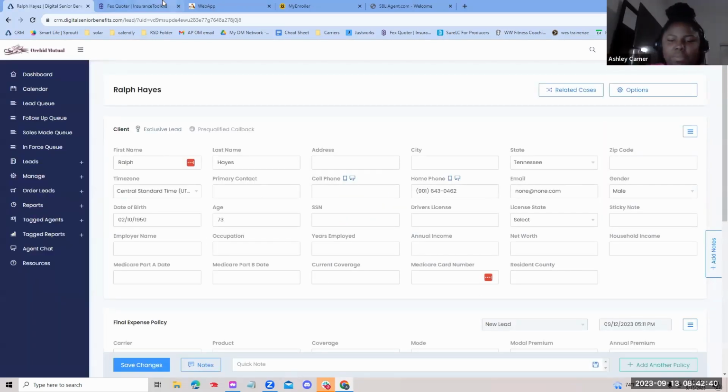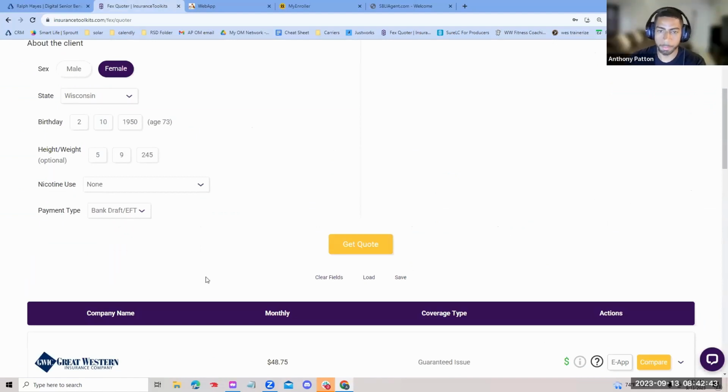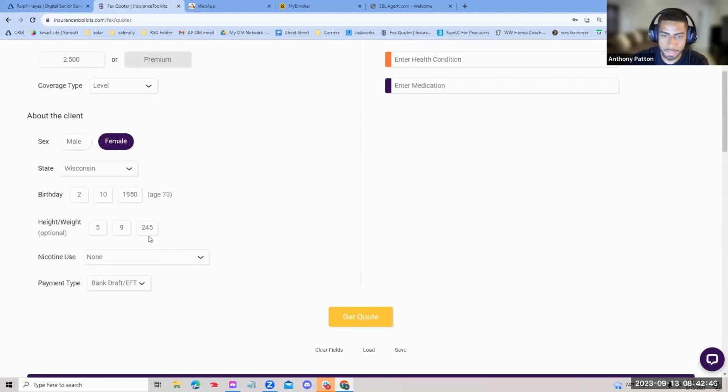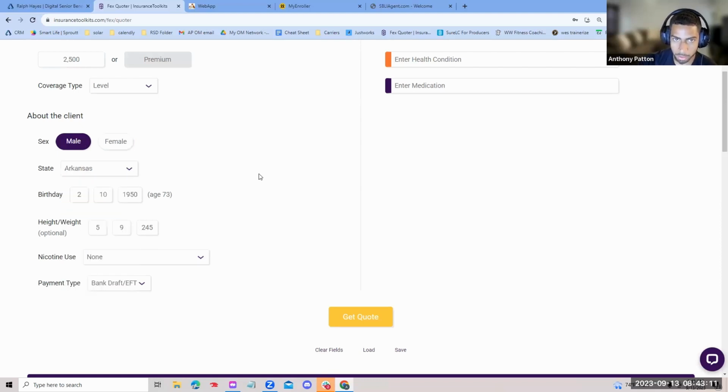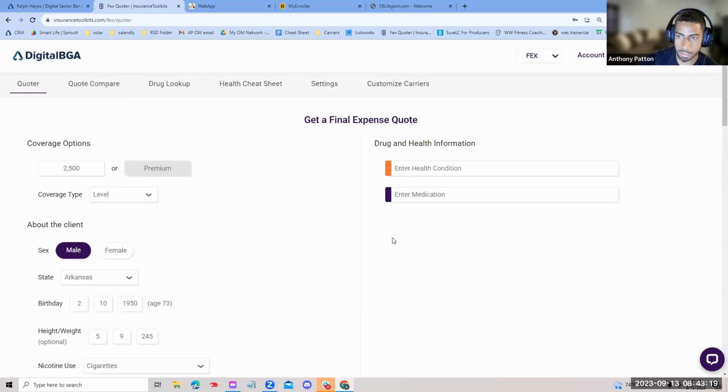Okay. So I'm in this part, right? And we're building up the needs analysis. And let's say they're interested in the quote, they know they need it. We're telling them, hey, look, there are certain plans or certain carriers that look at your situation a different kind of way. So the way these plans work is it's based on your health and your lifestyle. So I just got a couple of quick questions for you, right? What's your height and weight? Boom. As soon as they tell you, you're putting it in here. I'm 5'9", 245. Okay, great. Just to make sure you are a resident of Arkansas, right? They're like, yeah, okay, great. Do you smoke cigarettes? Yes or no, right? We're literally inputting that information in real time in this conversation.